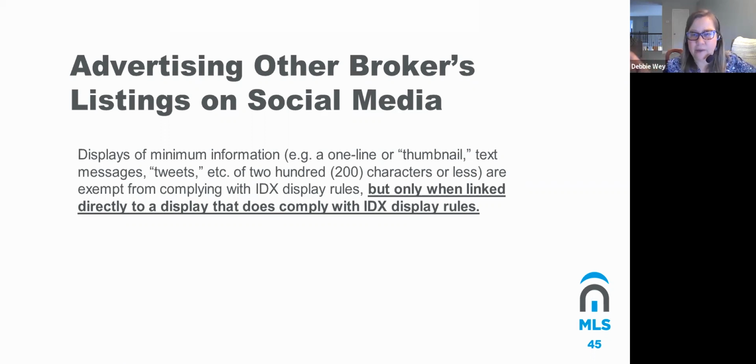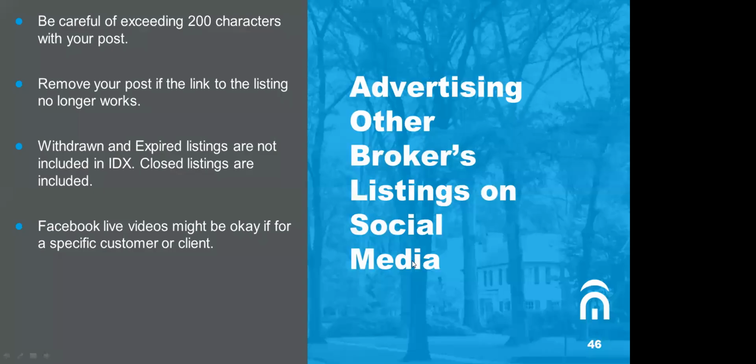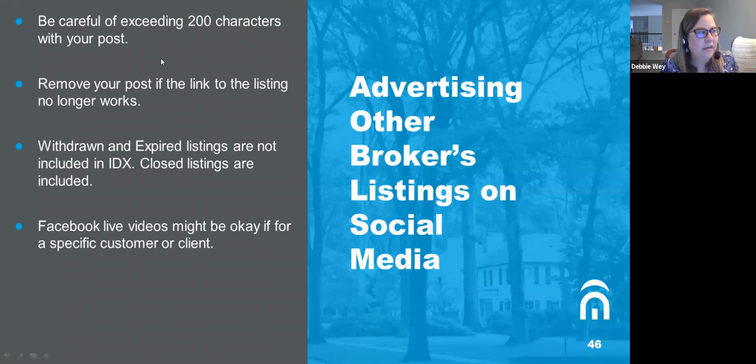Copy the link to the listing from your website, paste it into your social media, add whatever little text you want to add, no more than 200 characters, and then you're linking to that full display of the listing. And you're driving consumers to your brokerage website instead of other third-party sites, right? So that's the way to do it. Be careful not to exceed that 200 character limit with your post.